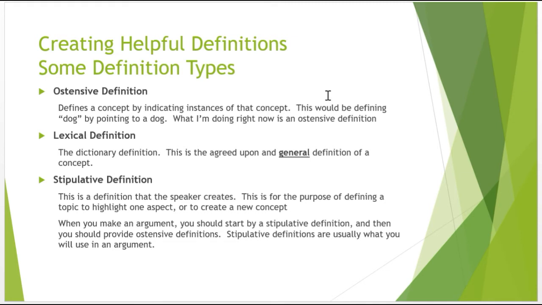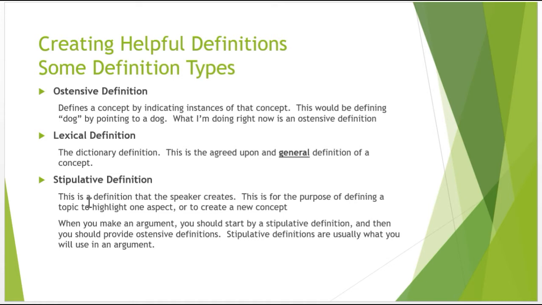So a lexical definition is going to be very helpful for a place to start. If in your paper you're writing about animal welfare and perhaps you're concerned about whether or not animals qualify as persons, okay, well maybe you can start with the lexical definition of a person and then ask yourself whether or not that fits with the idea you have in mind. And then you can stipulate the idea that you have in mind, right?